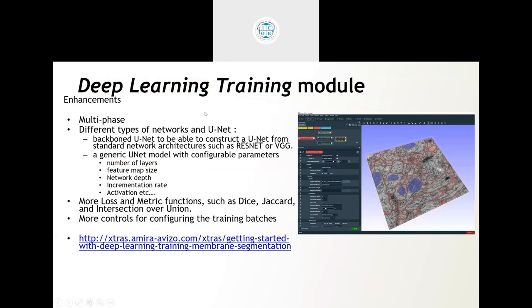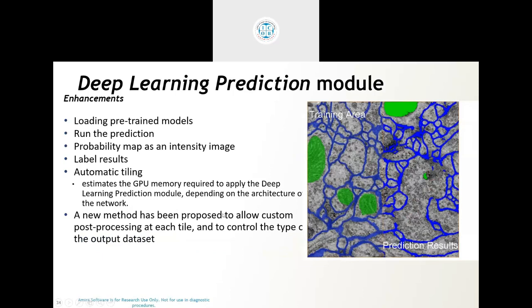Okay, so inside Amira, what we provide is a multi-phase deep learning module. So you can specify how many classes you want, how many neural networks, what the depth of the UNet model is, and how many activation layers, something like this. And you can adjust the learning rate, and I will explain this later. So with this well-trained data, you can later predict on a similar image and get the result you wanted.